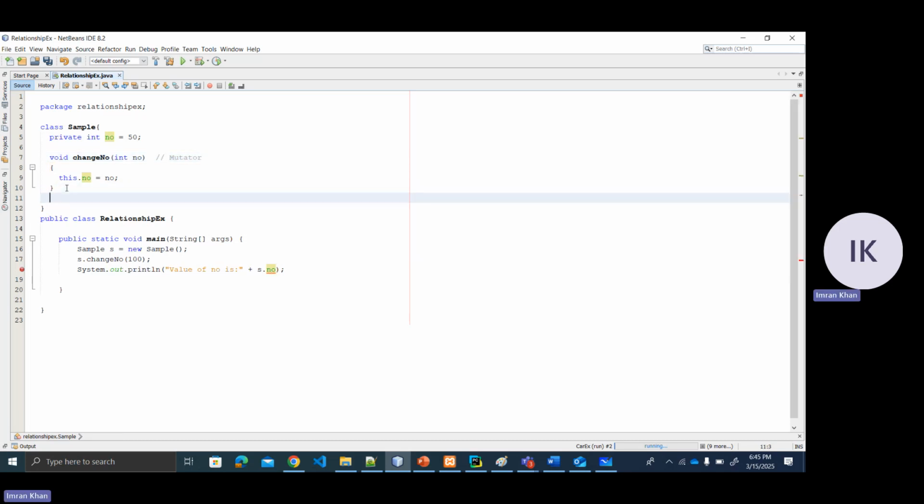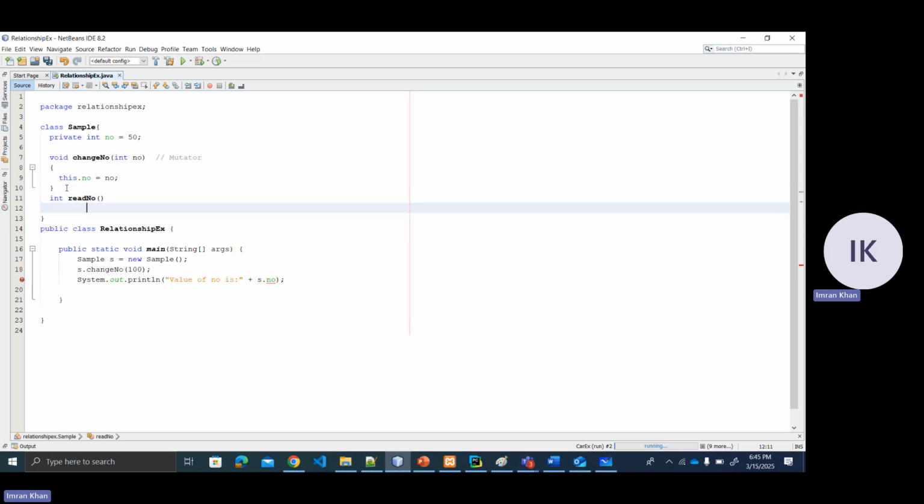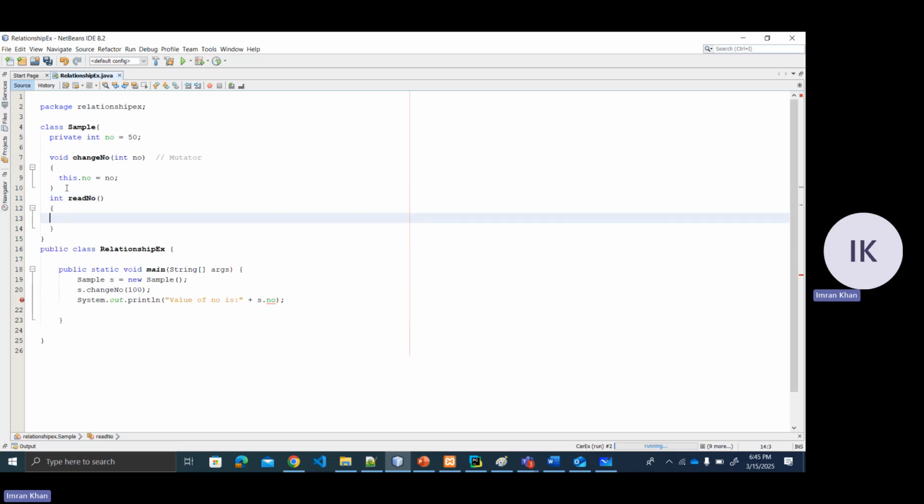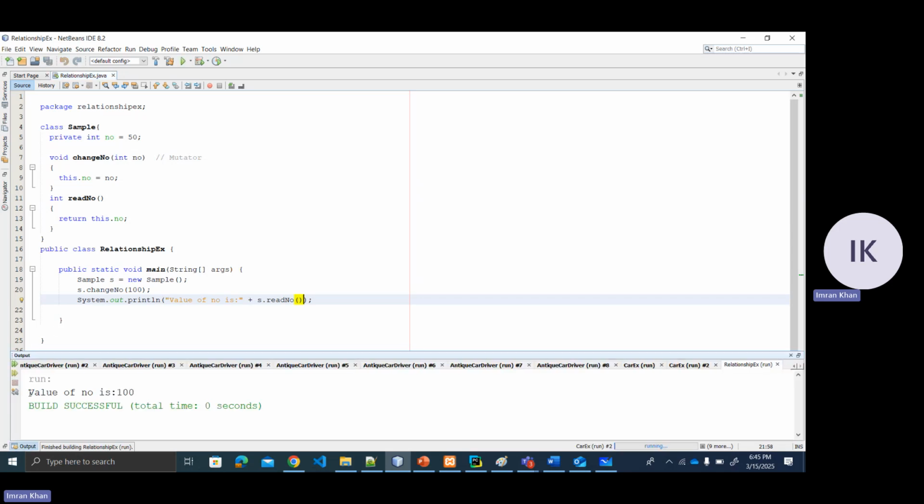Now I will write the accessor. Suppose I give read no, and this is going to return this dot no. So instead of that, I'm going to call read no. Now when I run this, you can see the value of no is 100.